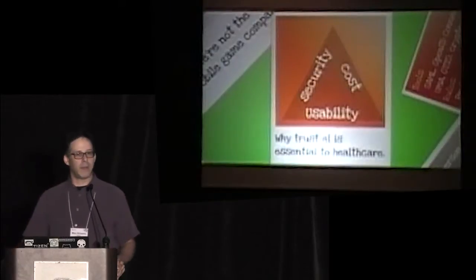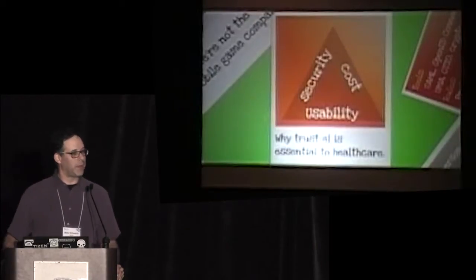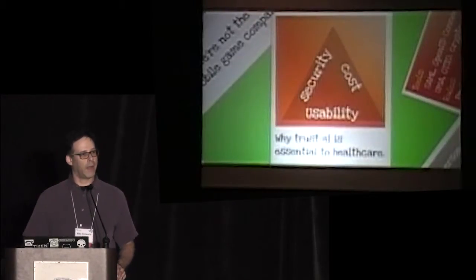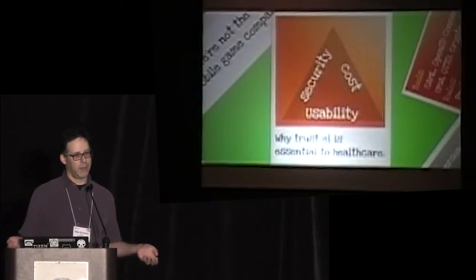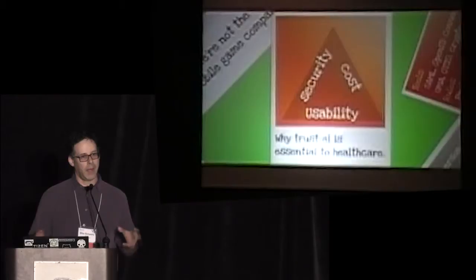So when you look at authentication, there's a triangle of security, usability, and cost. Some people would call cost deployability, but to me, if it's hard to deploy, it costs a lot. I think you can have different sized triangles. You can have a triangle that's great on usability but terrible on security. Whenever you choose a type of authentication, you have to choose a certain triangle, and the triangles have trade-offs.